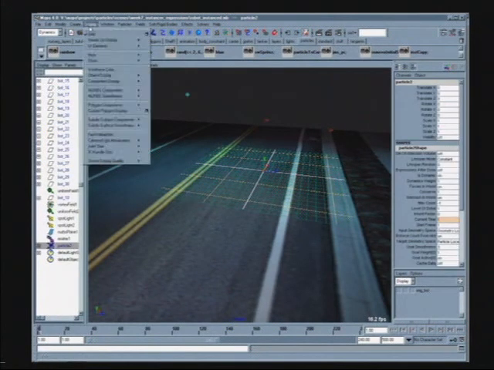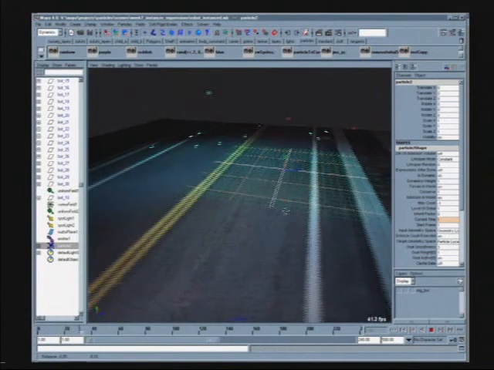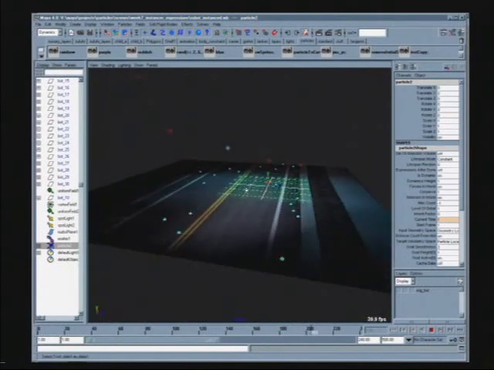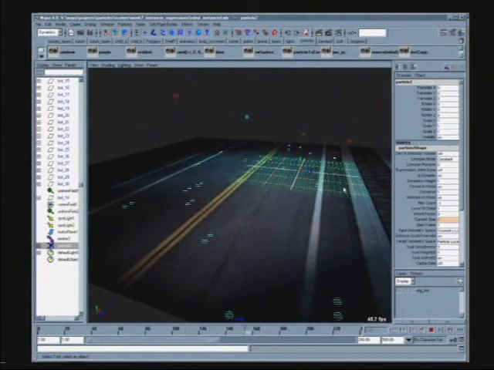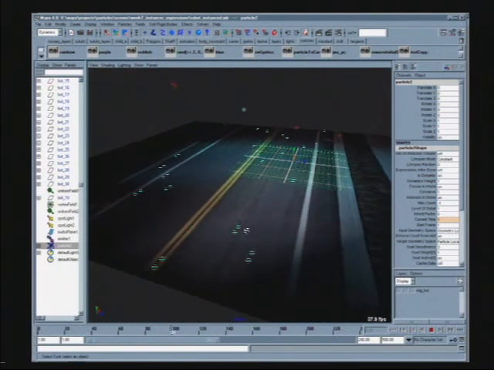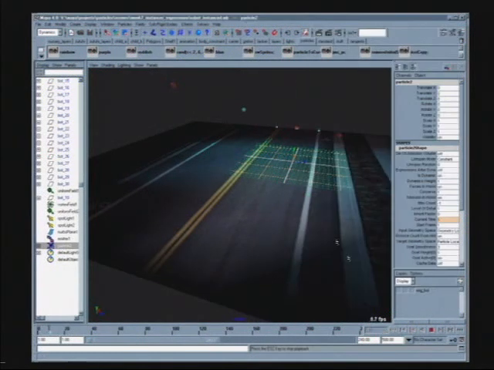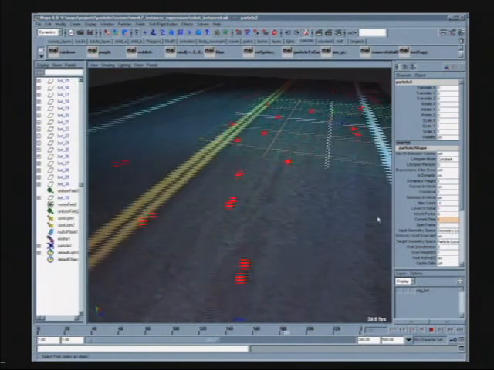And then I'm going to get another particle object to be visible that's already in the scene. And if I hit play, it's this one. Using goals again, I have some particles that are flowing along this surface. And so I'm going to get some particles or some robots to walk down the street. So right now, all of these particles are flowing down that surface at exactly the same speed. And they're moving a little fast. So I'm going to go and change their lifespan, let's say to 5 seconds. So it now takes those particles 5 seconds to move across that ground plane.